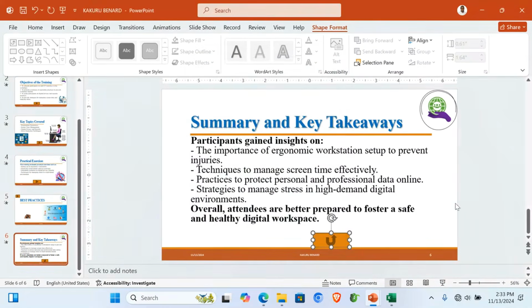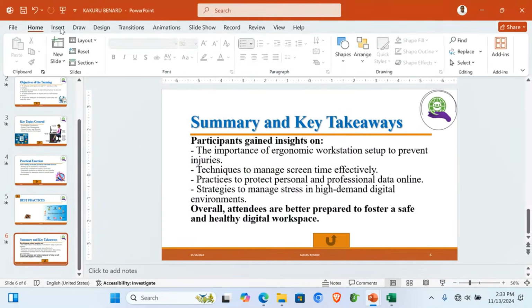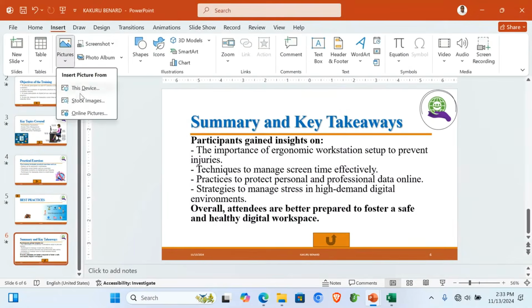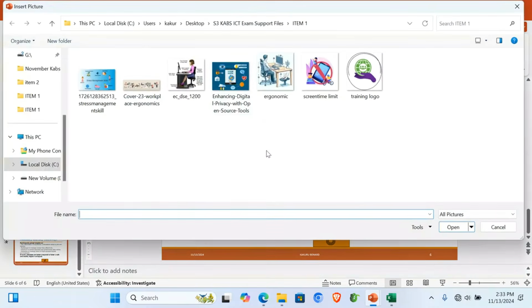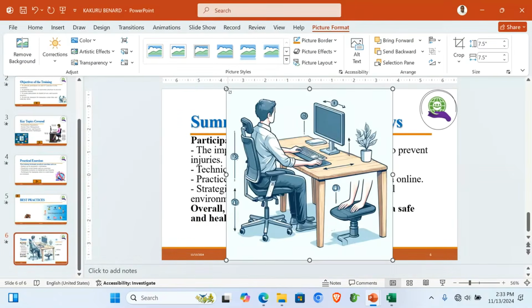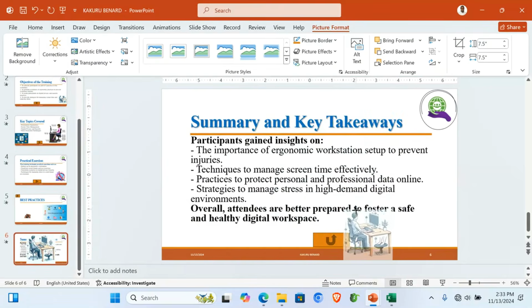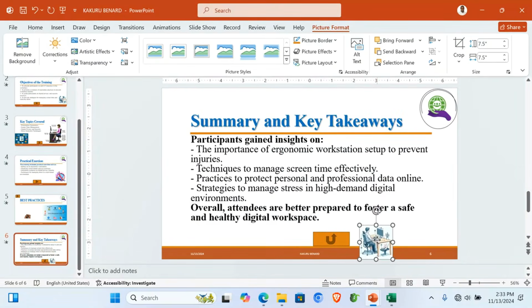We click OK. So that is how linking is done. And maybe on this last slide we can put an image. Key takeaways, we are looking at safety in the workplace.